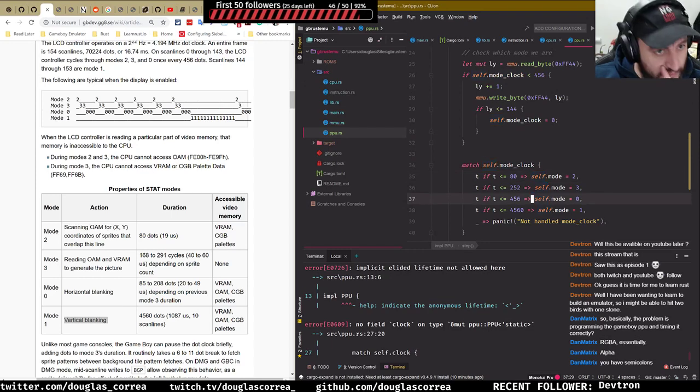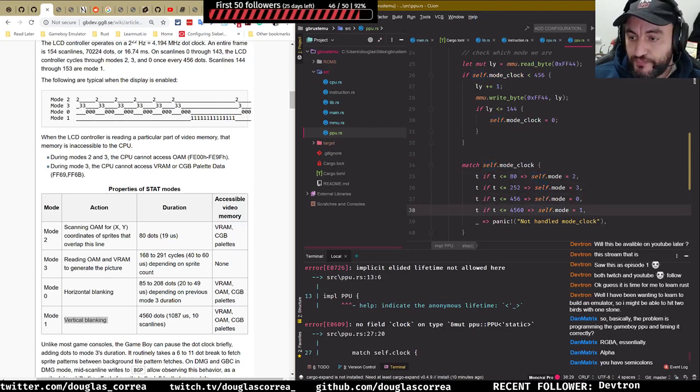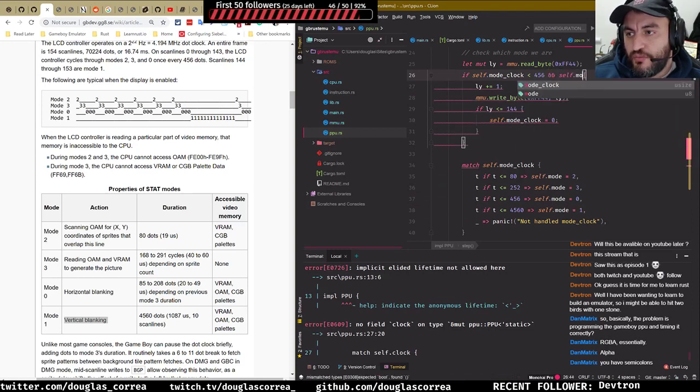Otherwise, we let the clock continue, and then we will be in the mode 1. And all of this happens if self mode is different from 1.